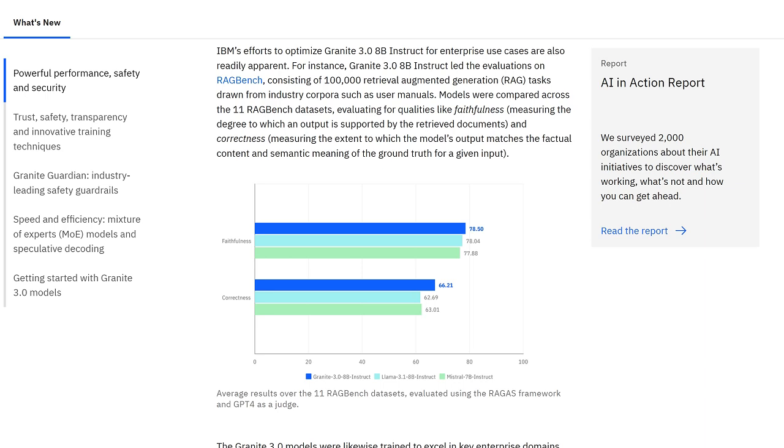Get ready to dive deep. We're talking IBM. Big reveal. Granite 3.0. Now, before you go, another AI announcement. This one's different. We're talking open source AI, the kind that could really shake things up. Especially for businesses. Think customer service, cybersecurity, even how businesses are run day to day.